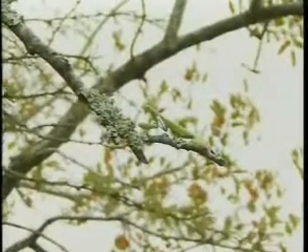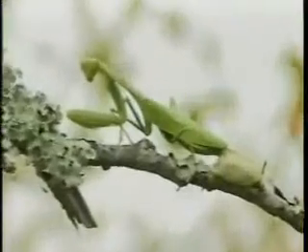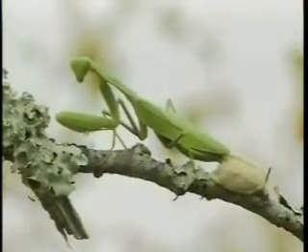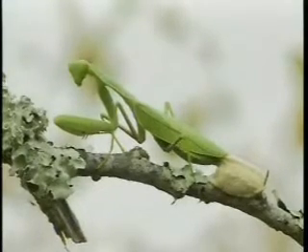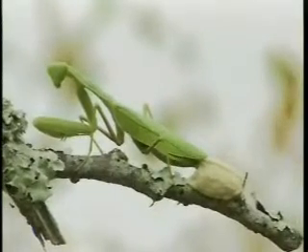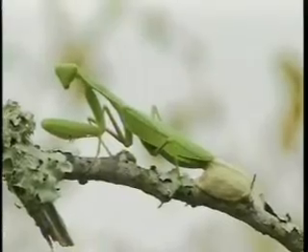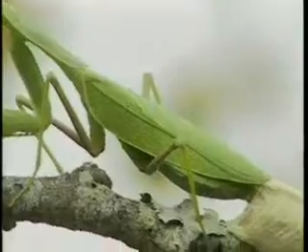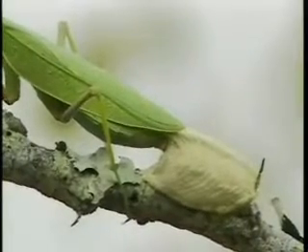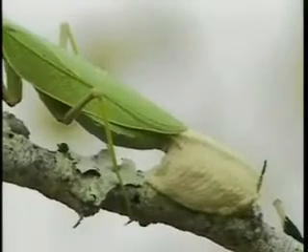A very well spotted, obviously female praying mantis — I've never seen this personally before. You can see the egg case in the back, lots of little eggs in there. She's busy both laying the eggs and producing that case as well. This is very rare — you can see she's slowly adding that protective cover or case over it.